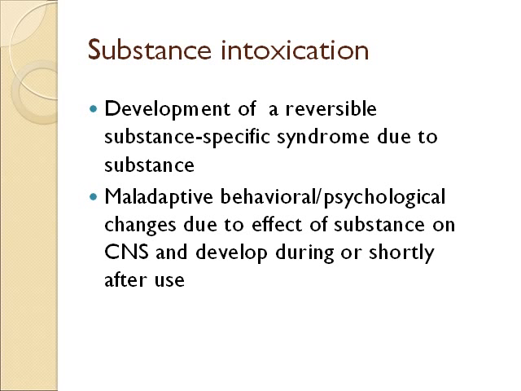There are maladaptive behavioral or psychological changes due to the effect of the substance on the central nervous system that develop during or shortly after use. When we say effect on the central nervous system, we're saying it screws up your brain for a while, right? And what are maladaptive behavioral and psychological changes? Well, different things. You could become really paranoid, which would be a psychological change. Behavioral, if you become really aggressive and louder and more of a jerk, that would be a behavioral change. If you become more withdrawn, you curl up in a ball on a couch, that's a behavioral change, right?